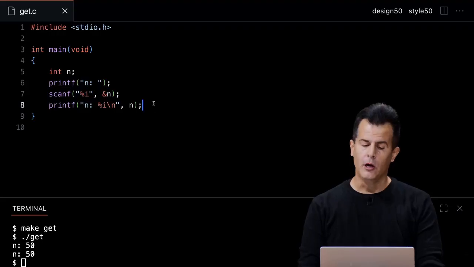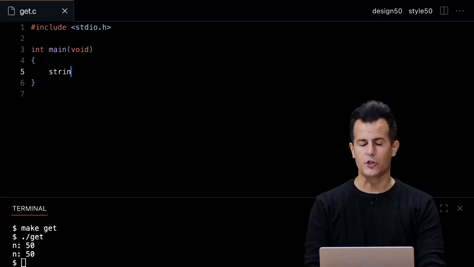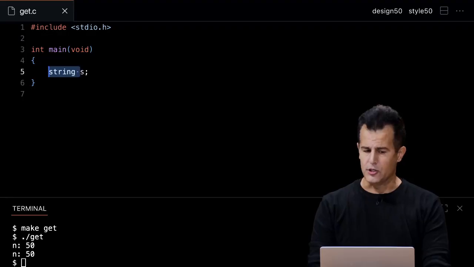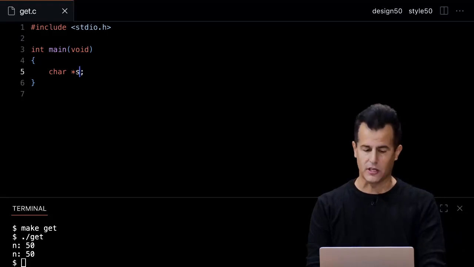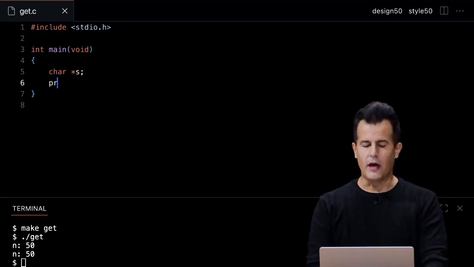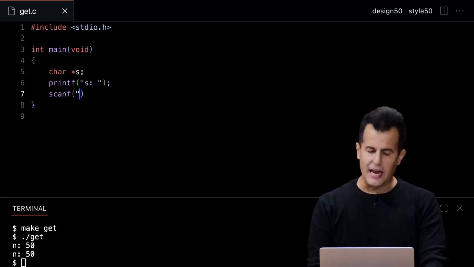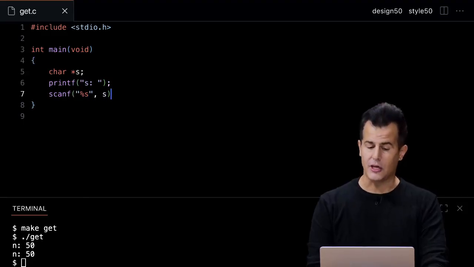Catch is that getting rid of getString is much, much harder. Why? Well, let's try another example. Let's go ahead and try to get a string from the user instead of just an int. So we'll call it string s. But wait a minute. CS50 library is not included, so we need to use the actual thing that this is. So char star s means give me a variable that's going to store a string. Let's go ahead and print out that prompt just to prompt the user for s, just for clarity. Now let's use scanf and scan a string with %s and put it at location s.